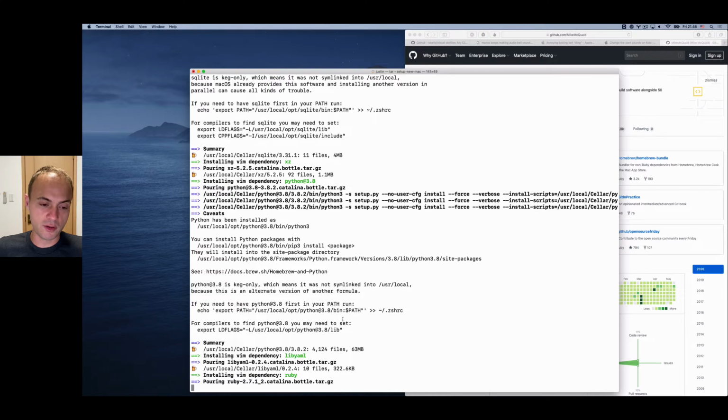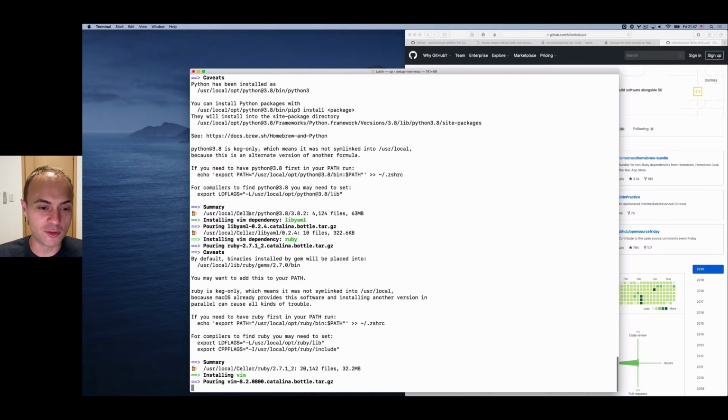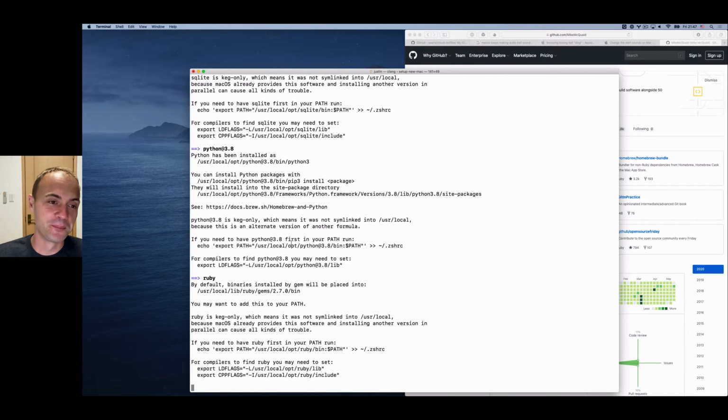All right, so we're at the part of the script now where we're installing Ruby 2.7.1. Oh, wait. So this must be a dependency of some other thing. Wait a second. This is funny. I've never actually read this before. So Vim, which I'm installing via Homebrew, depends on Python, which depends on libyaml, which depends on Ruby.